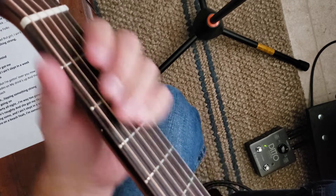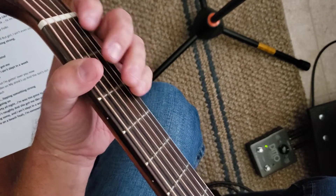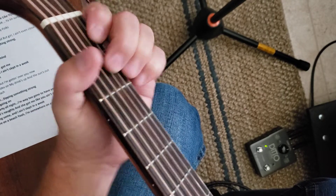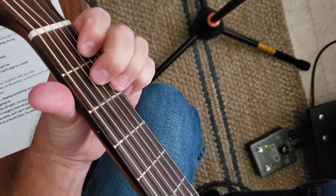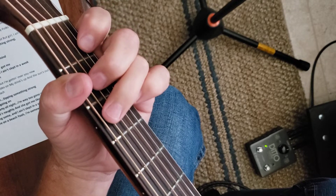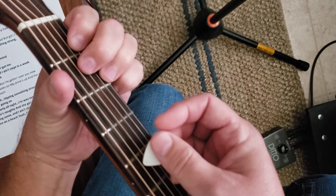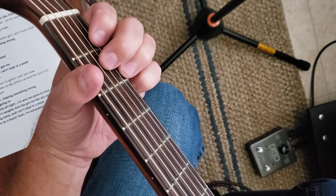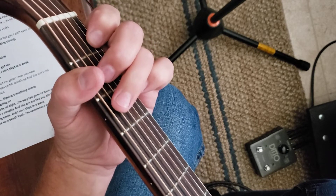You can place that at the appropriate spot. Because I'm trying to shorten this lesson a little bit. But those are the chords for the bridge, and there's only one bridge. Now if you wanna get fancy, you can do this — kinda pull up on that. Pull up on those bottom strings. You can pull that up on a D7, and then you're gonna pull it off on your C.